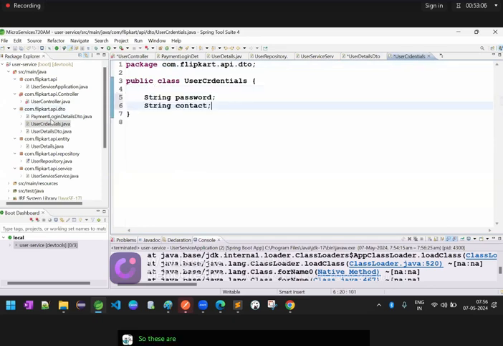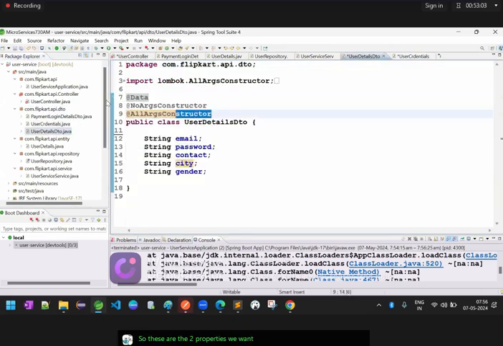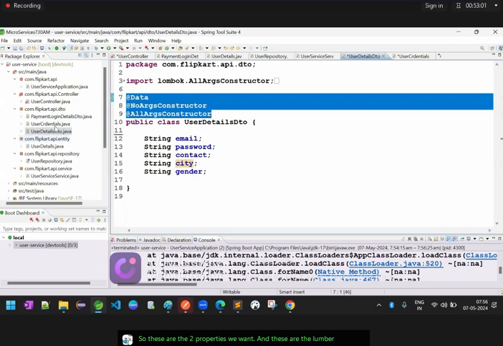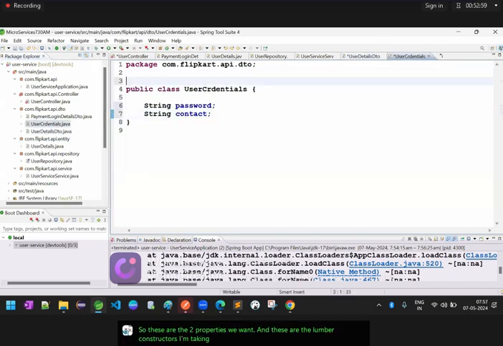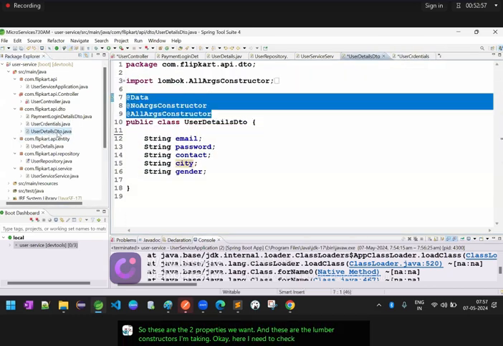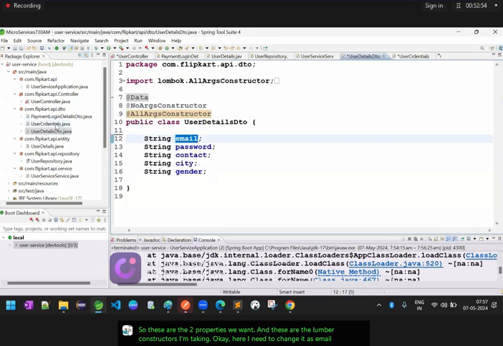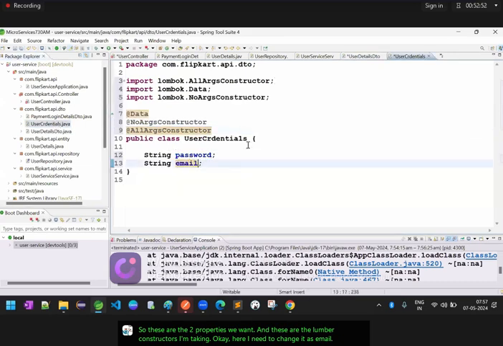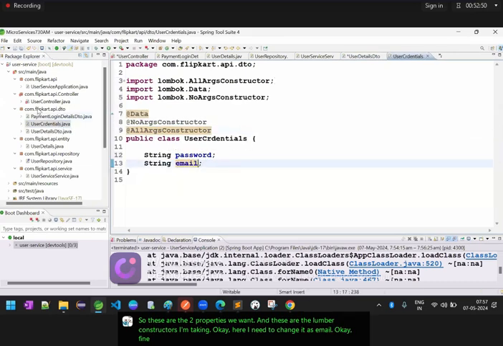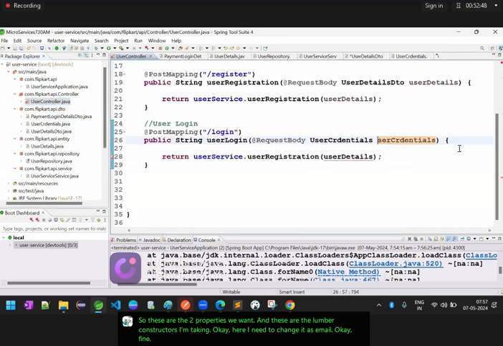So these are the two properties we want, and these are the Lombok constructors I'm taking. Okay, here I need to change it to email ID. Okay, fine. Now let's create one more method inside the service class.